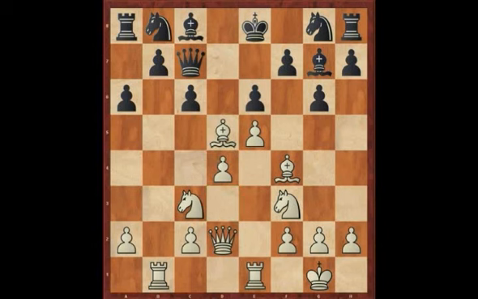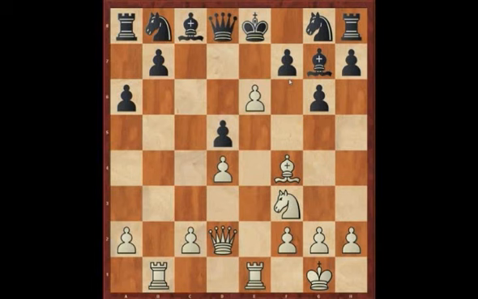White has the interesting sacrificial move here, bishop takes d5, with the point that if Black captures with the c-pawn, White is going in with all guns blazing. Knight takes d5, e takes d5, and now e6, after which Black has every chance of being murdered in his bed. In fact, what does Black do here? The queen is under attack. If he goes queen d8, White continues to rip open the king with e takes f7 check, and actually Black is not long for this world in this position.